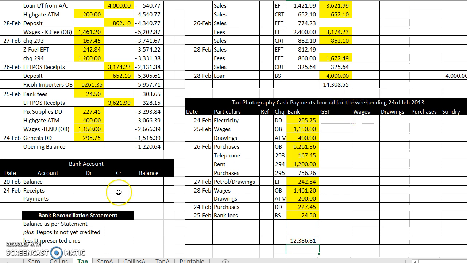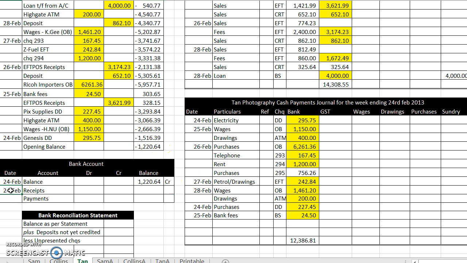All right, so we've got all the figures we need. The bank account dates are a little bit wrong, so we'll fix that up. 24th of the 2nd, and our opening balance is that figure. I'm going to write it as a positive figure, so it equals negative E20, and make it a credit. Credit means it's a liability, which is the same as a negative.